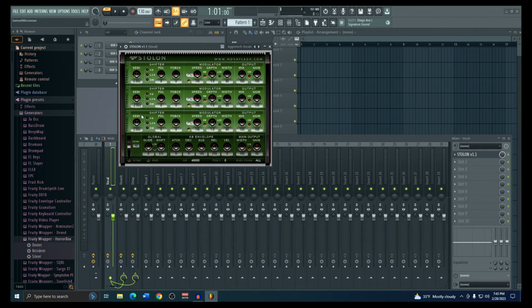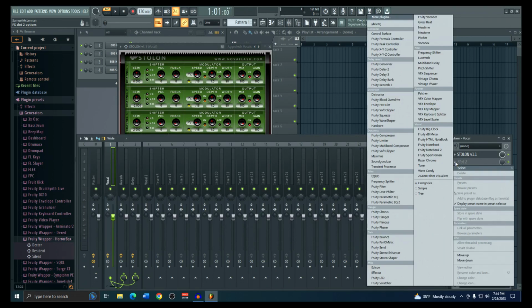For my particular case here, I leave the first semitone at 0, so I don't alter that at all. But for the other two channels, I have it at -2, and the semitones in channel 3 at +2. So that's the main thing for that.